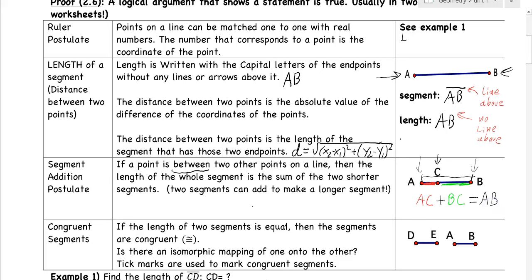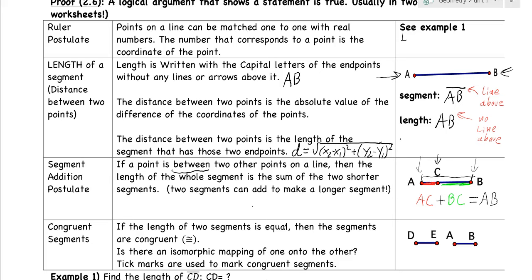The letters here aren't important because we're going to do this with lots of different segments. It's the fact that one point is between the other two, then you can add up in a line those segments. The first segment plus the second segment has to equal the whole thing. So we're going to use this a lot, especially here at the beginning of the semester. The segment addition postulate is one of our fallback elements that we use throughout the year whenever we're stuck on things. It's a go-to entity. It's very powerful in reality. It lets us do a lot of stuff.